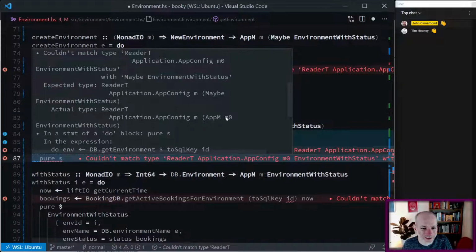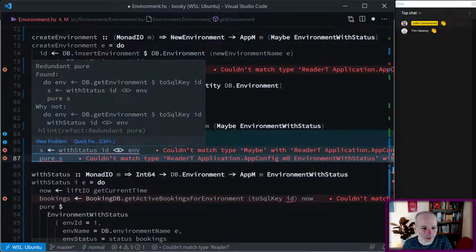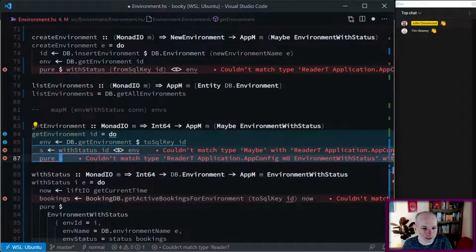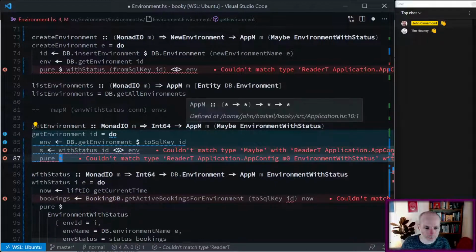nested AppM. I thought by doing this, I would get rid of this AppM and just get environment status.